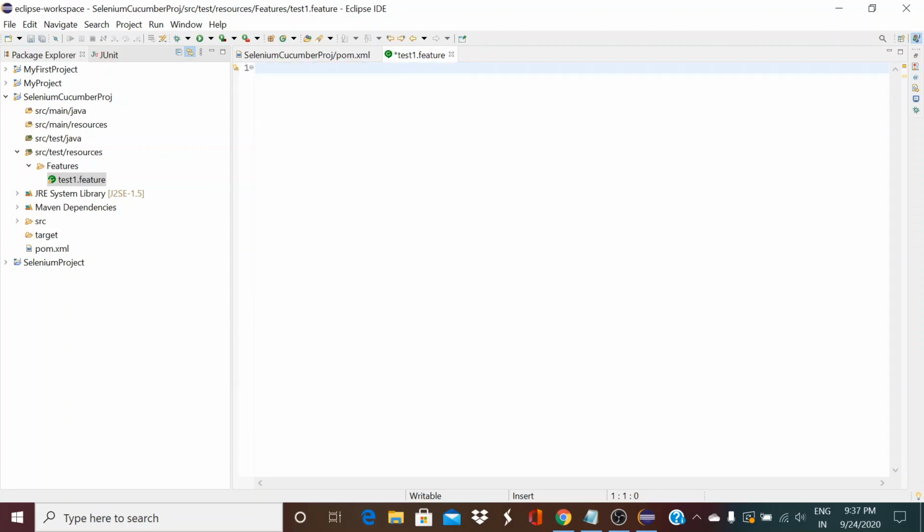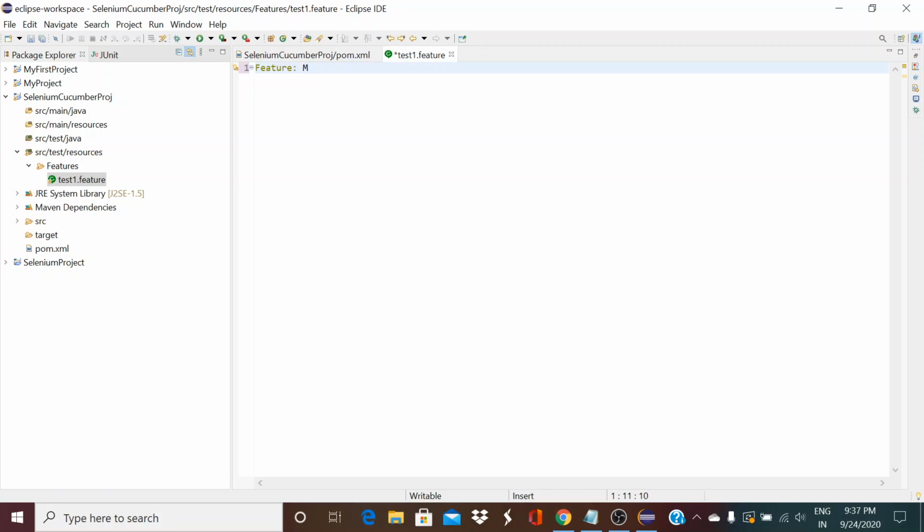Just Control X, and here we have to write Feature and put a colon. Make sure the spelling is correct: the first letter of Feature is capital, and there is a colon at the end with no space in between. Here you can have a space, not a problem. This is kind of a module name, you can say.